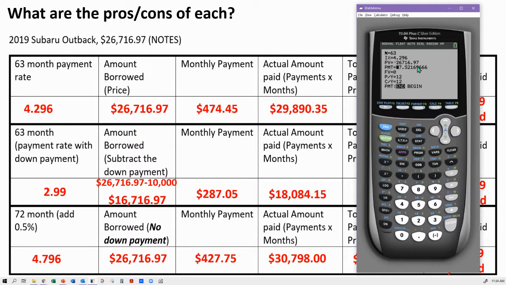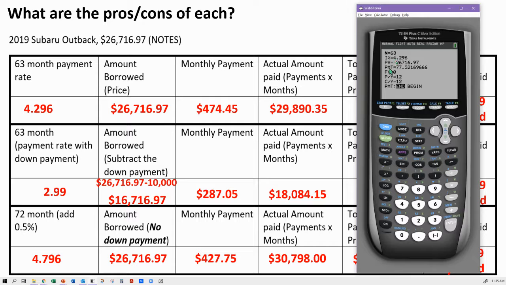My payment, that's what I'm going to solve for, right? But I need to double check and make sure the rest of these things are set up. FV, that means future value. And for a loan, the future value of a loan that you want would be 0. You wouldn't want to owe anything at the end of the 63 months, so 0. And then payments per year. This is the amount of payments I'm making per year. So every month, make a payment for the whole year, 12 payments. And compounds per year is going to match that, so 12 and 12.